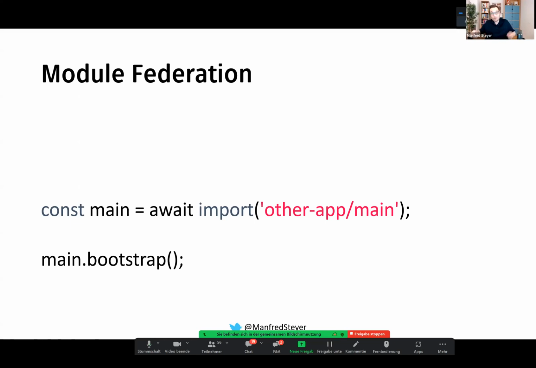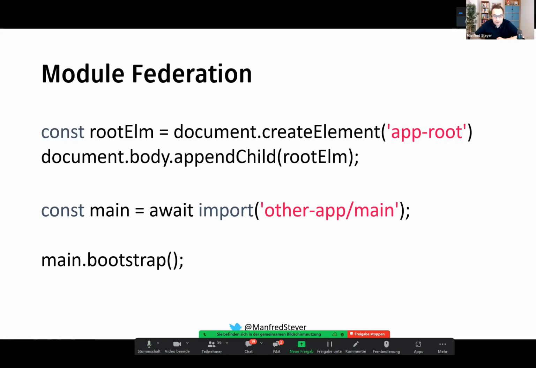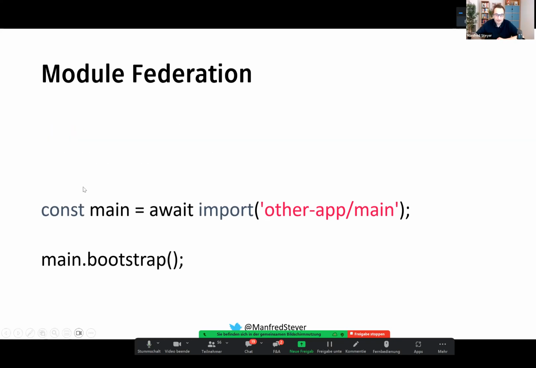You know, most of the single page application frameworks have a main file or an index.ts file that has a bootstrap function. And then you call this bootstrap function. And this just is bootstrapping another single page application in the middle of yours. That means you have another single page application as part of your single page application.